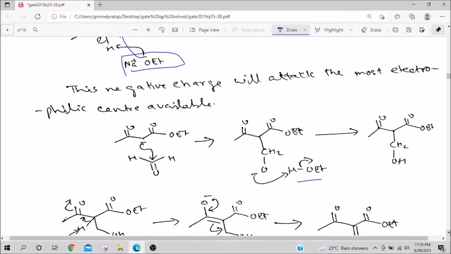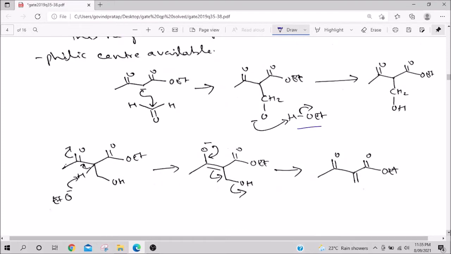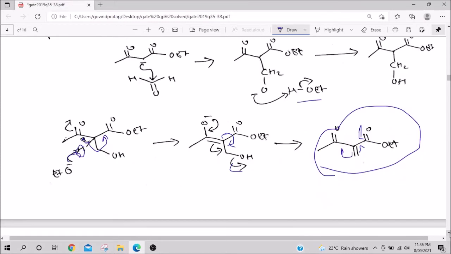Now, the reaction is still in basic media. Generally OH minus is a bad leaving group, but in basic media it can leave, and that's what happens here. The second equivalent of base will go and take away a proton. Why will it take the proton? Because this proton is still acidic, as the negative charge is stabilized over this carbon and also towards this carbon. So you get a negative charge here, and that negative charge will come down and this OH minus will leave and you get this double bond. This double bond is quite stable, it is stabilized this side also, and therefore this product is formed.